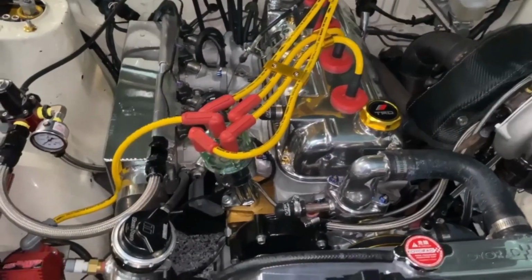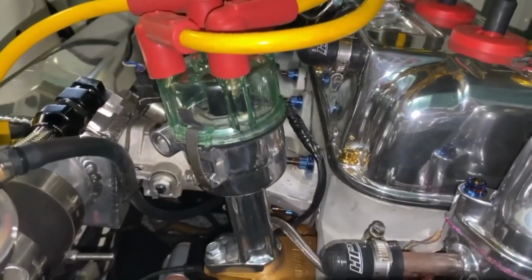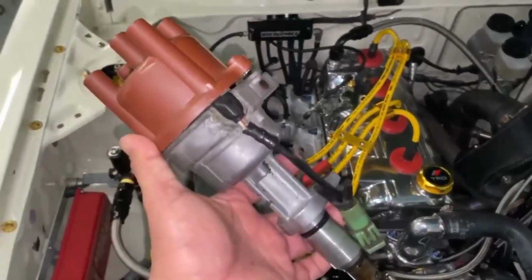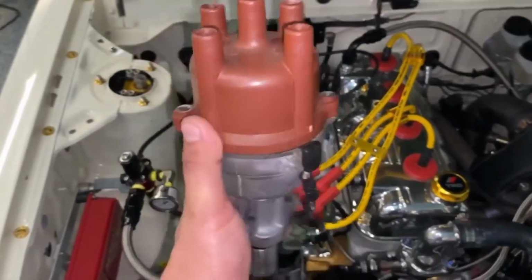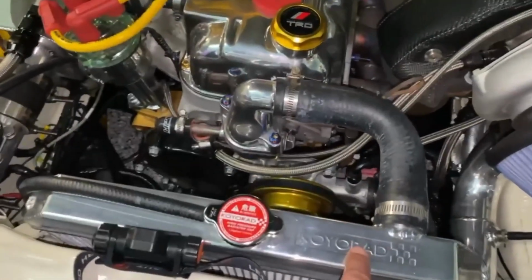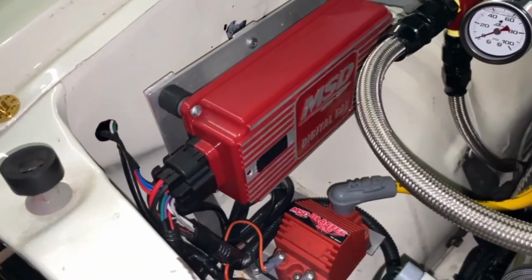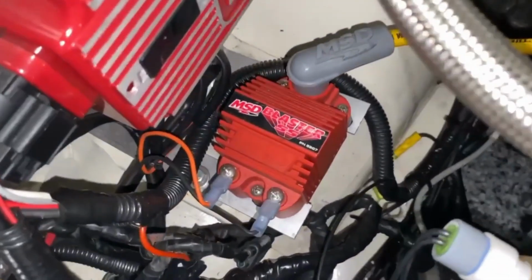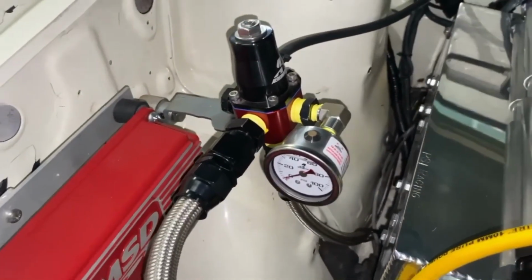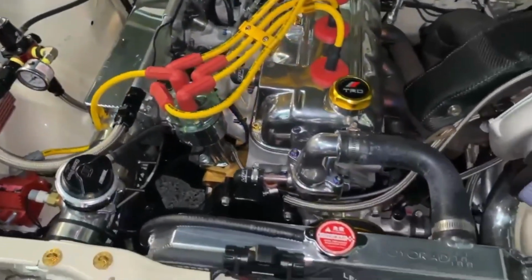Alright, so we got the new 2TG distributor in. Chris got that all polished, got a nice clear distributor cap, and we just got this in, replacing it from the old 3T shorty distributor. Coil, radiator. Come over here, got the regular old MSD digital 6AL with the blaster coil. The Aeromotive fuel regulator. Forgot to mention, these are also 1000cc injectors.